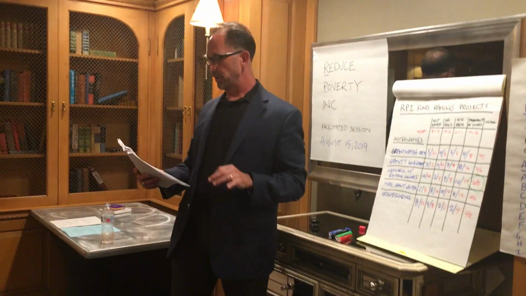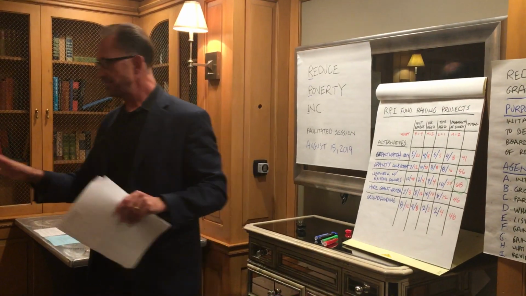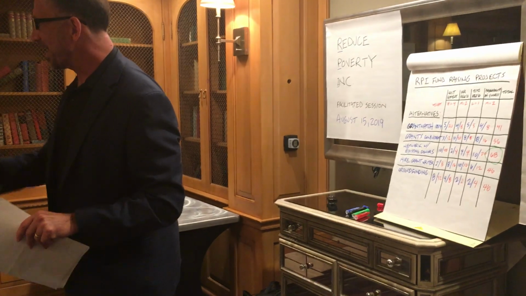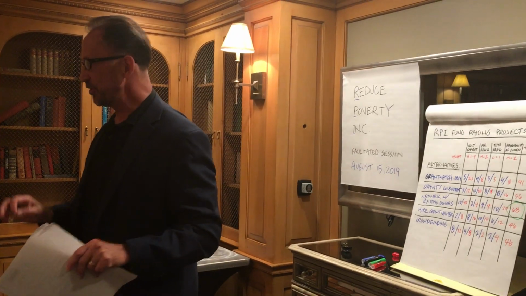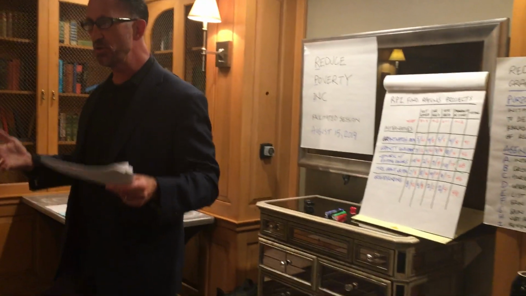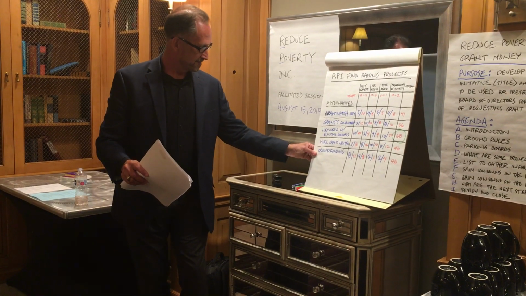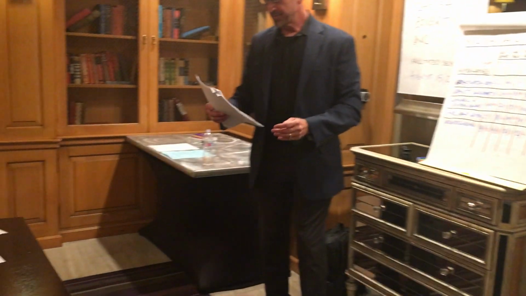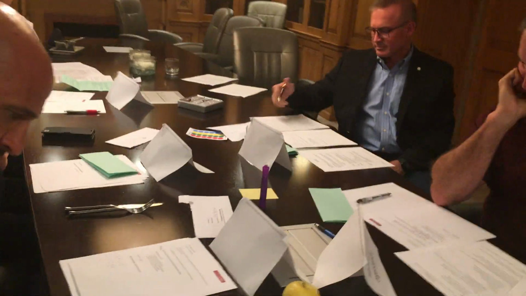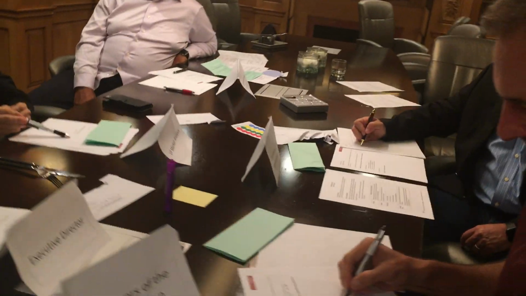So now that we've agreed on the best project to advance with, I want to give the project initiative a title. Okay? So go ahead, individual exercise, 30 seconds. Write down the title that you would like to give to our new project initiative here at RPI. 30 seconds is all I'm going to give you. And when you're done, just look up.